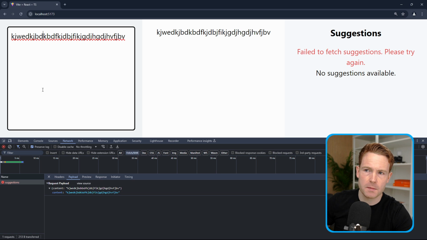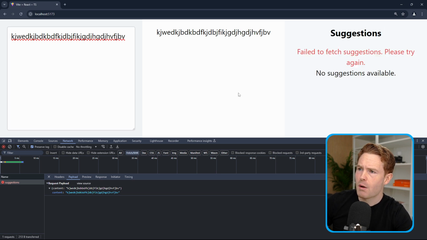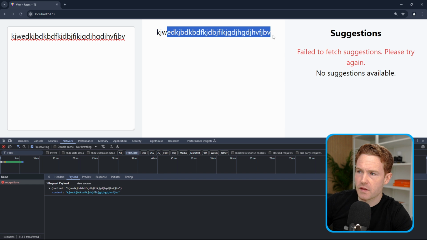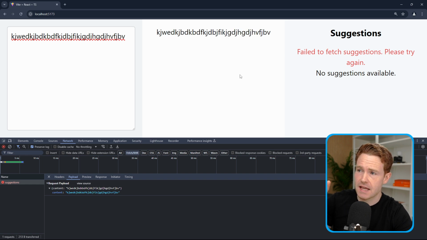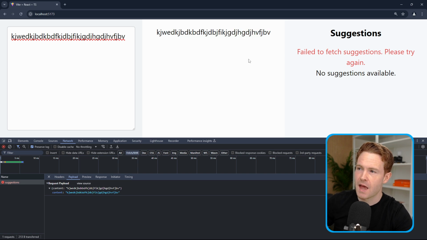Now you might be wondering, why is there 3 parts to this UI? We're typing on the left, that's obvious. We're getting suggestions on the right, that's fine. However, in the middle here, why have we got this section? Well, this section is actually there to render what we see on the left here, but it also aims to underline statements that it thinks are false and true with various different lines, red for underline if it's false, and then green if it thinks it's true. And we'll see that feature working, maybe, a little bit later.